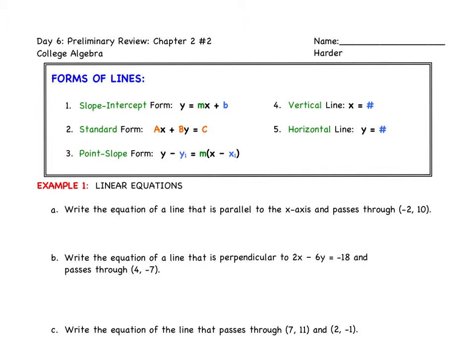There's a whole bunch of forms of lines. The first one is the one that most of us use most commonly, and that's slope-intercept form. Y equals mx plus b. Not particularly helpful because you have to have the y-intercept, which is often not the case. There's also standard form where a and b are on the same side. Let's just cross that one out. You need to know it, but it's very rarely used. You will never actively choose standard form. You might be given standard form, but you wouldn't choose it yourself.